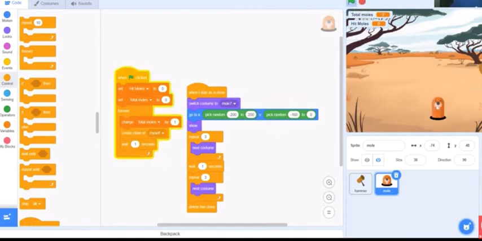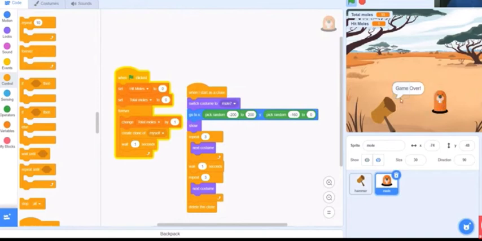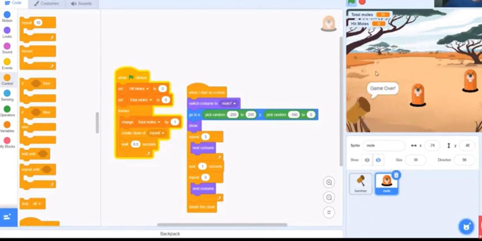So you can see the costumes are changing, and when you hit it, it makes a boing sound and goes down. So after that, you can make some small adjustments. For example, you can play with this number right here, and if you do 0.5, you will see that more moles will appear. And you can play with a lot of other stuff.